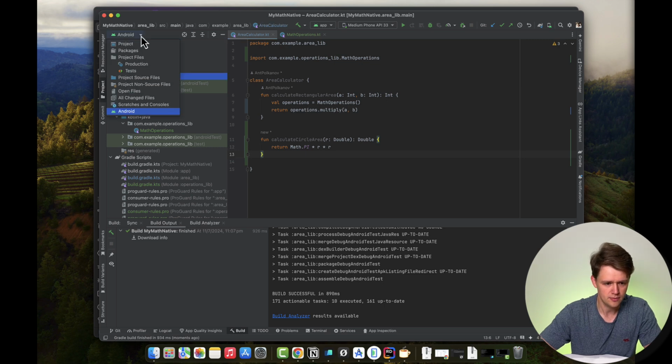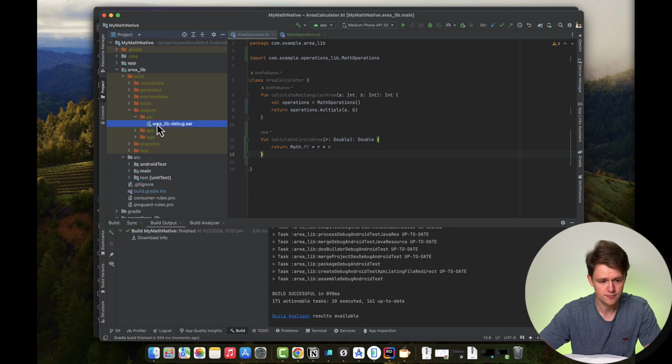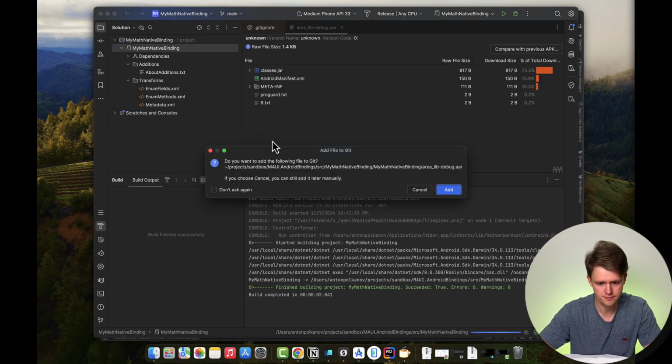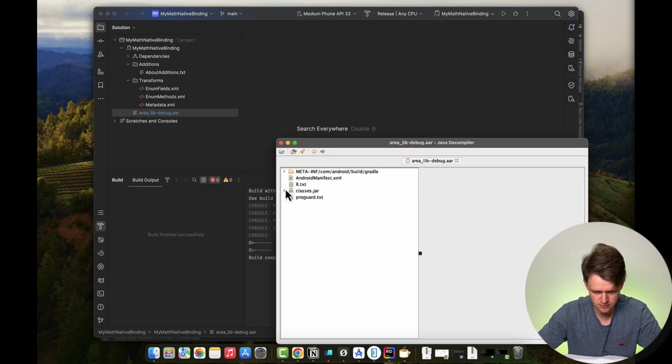Okay, and now we need to copy our area library to our binding project. Copy, and we remove this one, paste. Now let's make sure that this area file has our new methods.